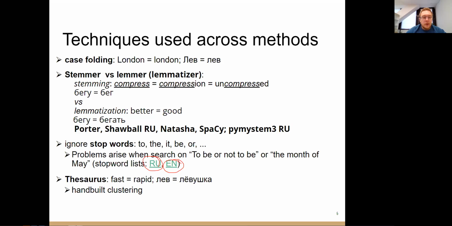And also there are some other gluing techniques. For example, working with thesaurus, so gluing the words by their meanings, so finding synonyms and other hand-built clustering of words. So if you think that they are the same, you can cluster them during the processing phase. And of course, what is also done frequently, the words with high rank, meaning very low frequency, are just not considered in the model. This can also be the case. So if the word is met once, it can be removed. For search engines, it's a bad thing, but for training the models, it can be the case.